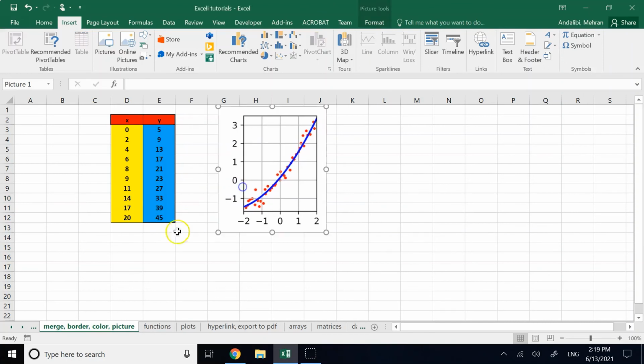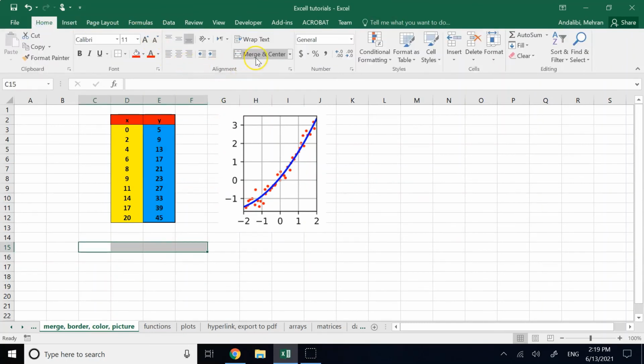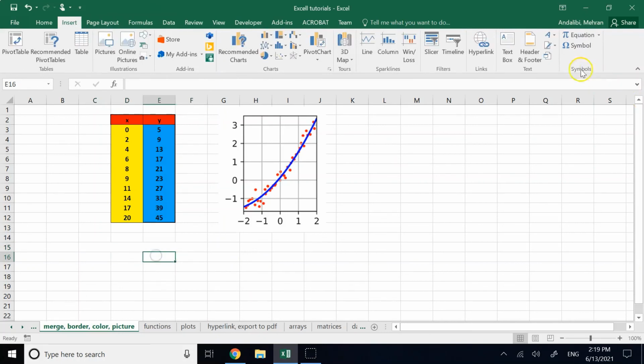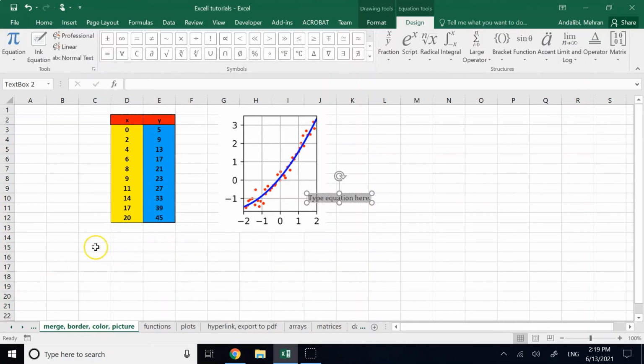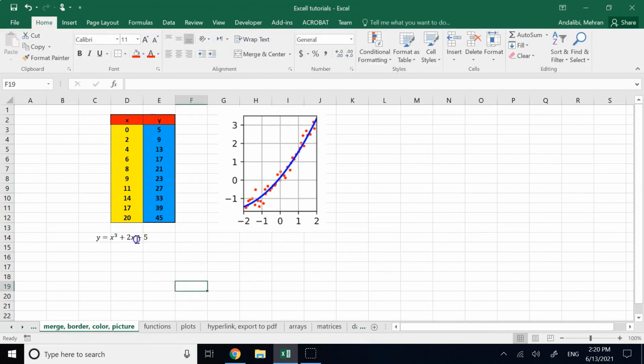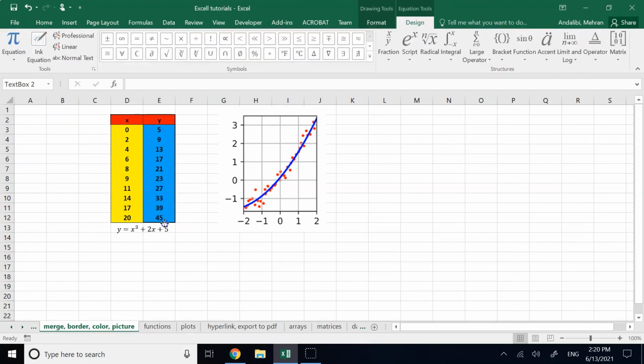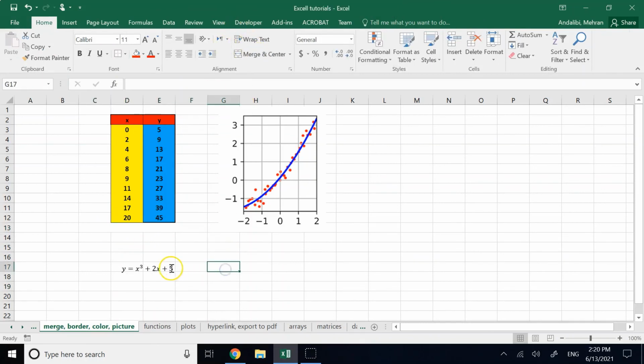So let's say if you want here to tell the user what was this equation between y and x here, so you might, for example, go ahead and merge those cells together, and then here you can go ahead and insert, and if it allows you, insert an equation. So apparently it doesn't like the merge cell, so I say insert an equation, and it allows you to type it. It doesn't need to belong to a specific cell, so you can put it wherever you want. And here I can say, well, my y was, let's say, x cubed plus 2x plus 5. Okay, and you can put it here. And again, if some of these border lines are in the way, you can merge them, right? So it gives you a clean white area to insert your equation.